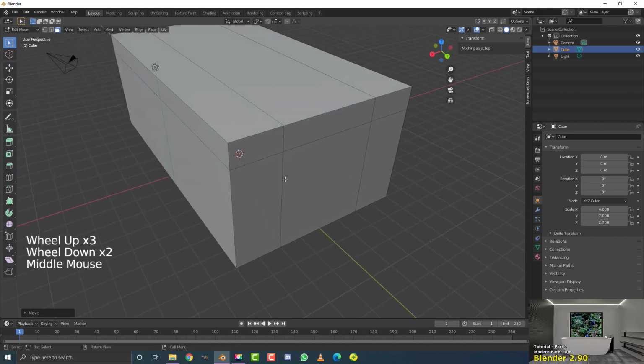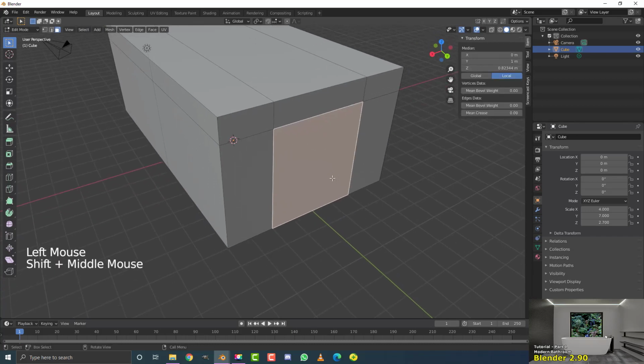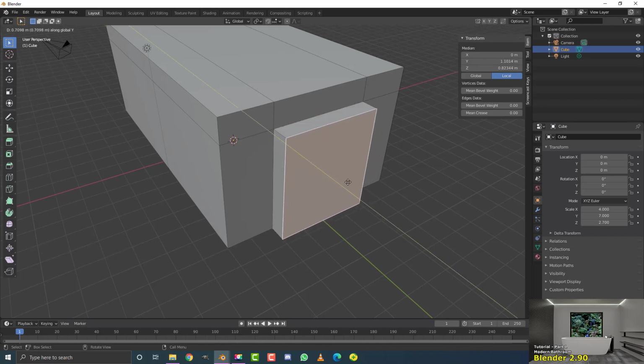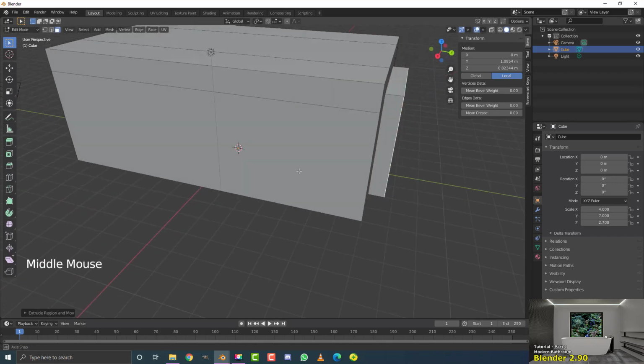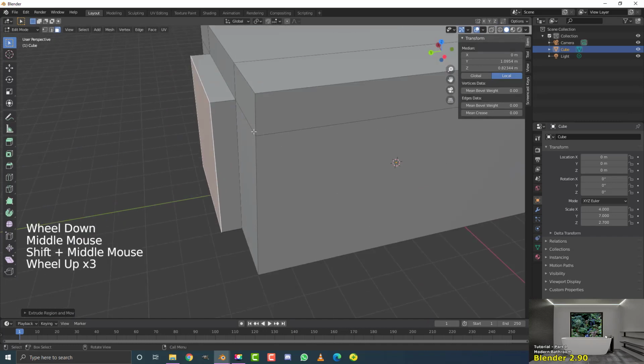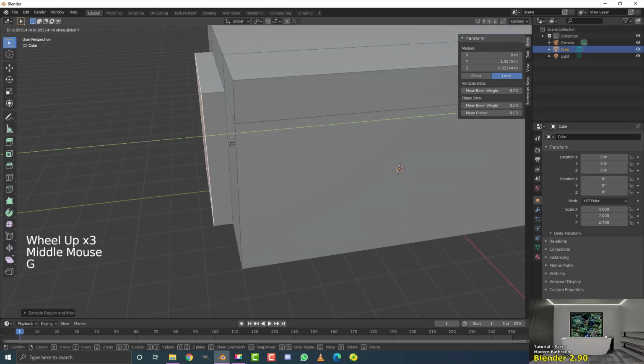So this is something you actually see in a lot of bathrooms today. I'm going to select this face here, and then I'm going to hit E to extrude and then Y. E to extrude and then Y, and it'll just extrude this guy out to about here. So we just want to move it about the thickness of a wall. Like I said, this could vary depending on what you're going for. We're just going to go with something about that much.